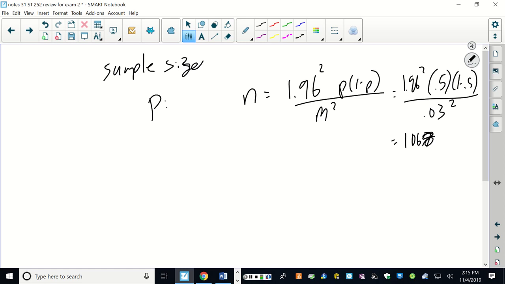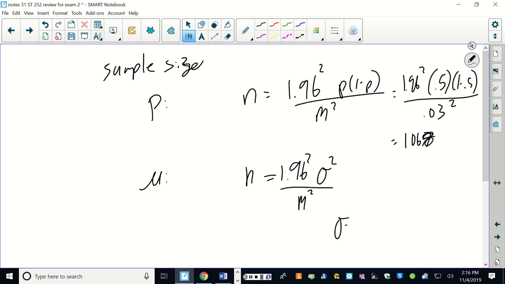If you're looking at the mean, this was the p times 1 minus p over n was the variance for that. If you're looking for a mean, we usually do planning with a normal. You could adjust it upward if you end up with a small sample size. But sigma squared would go over here and m squared.